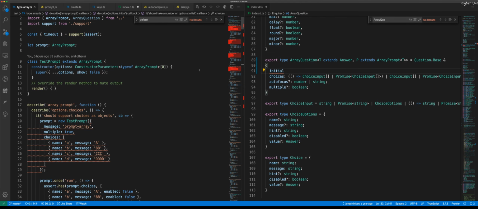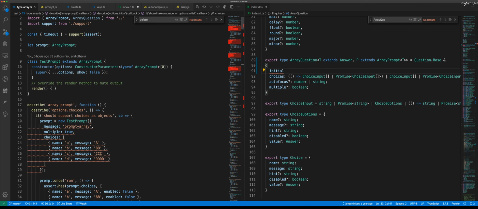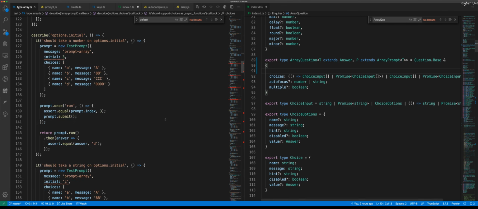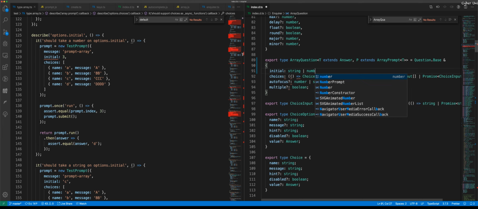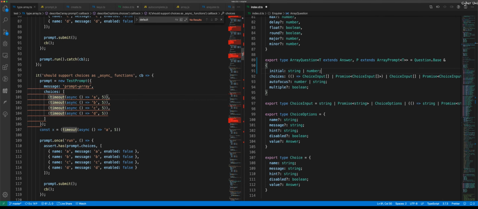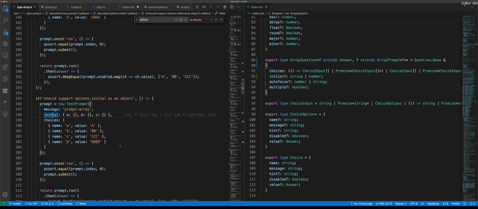Right, so this file is likely missing the initial. Well, no, over here is missing the initial. So here the initial can be a string, or it can be a number. Okay, and this also can be an object.